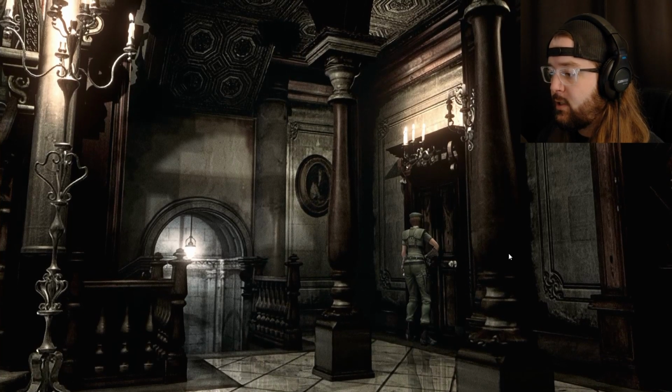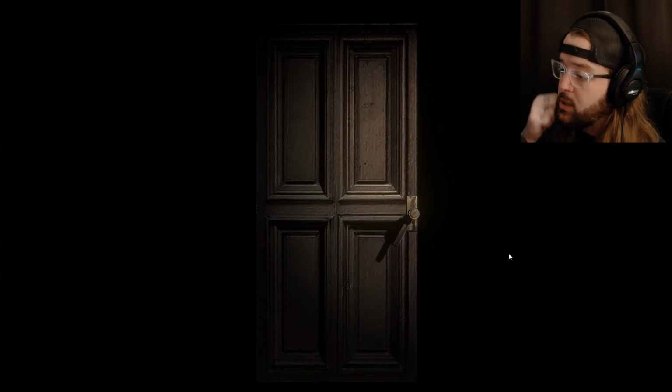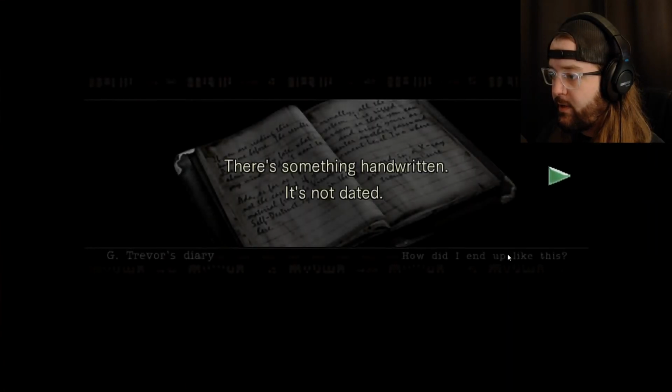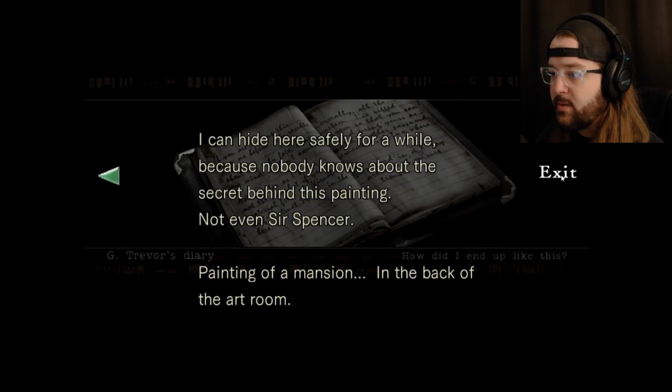Door. I use the helmet key. What do we have behind door number 472? Death. Organs. What are you? Yeah, what are you? There's something handwritten. It is not dated. Nothing's changed. I never thought that this room I designed as an experiment would pay off like this. I can hide here safely for a while because nobody knows about the secret behind this painting. Not even Sir Spencer. Painting of a mansion in the back of the art room.